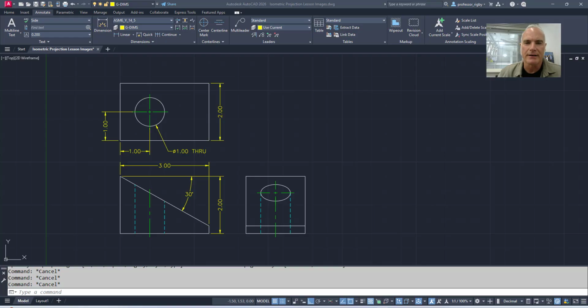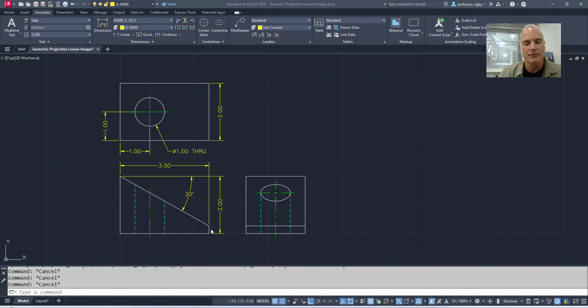Let's consider this drawing I have here on the screen. It's a 3-view drawing of a simple wedge with a hole going through it, but it's going to pose a couple of problems when we get to the isometric drawing. First of all, notice here that this line is at an angle of 30 degrees, and I don't give you this dimension here. So we cannot measure the length of this line or the angle in the isometric because that's one of the things that we give up when we create isometric drawings. You can't measure angles and you can't measure non-isometric lines.